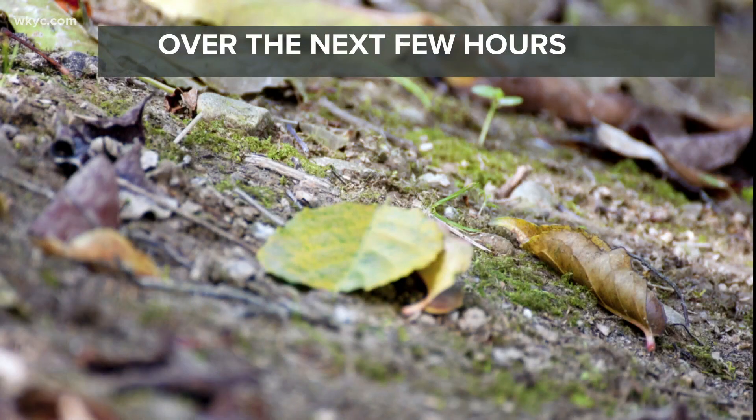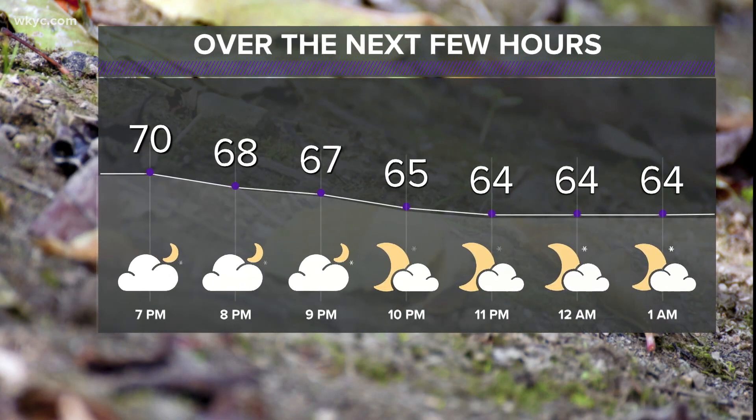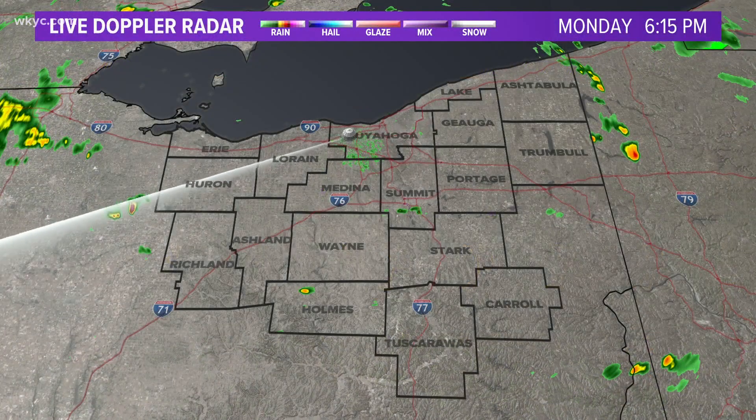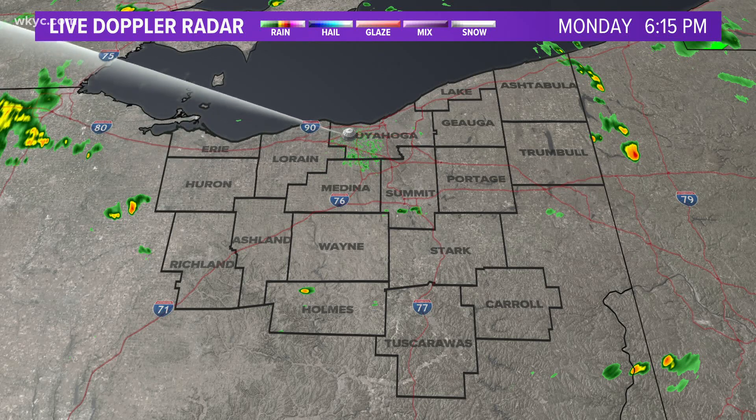It's not quite sure if the northern stream should be in charge or the southern stream should be in charge. So we have this kind of area where we're sitting in just unsettled weather, and that's basically the forecast for the next 7 to 10 days — no real guiding force here. Over the next few hours, we have these clouds with us; they'll start to break up more and more. Matt mentioned the fog — we likely will have some fog around northeast Ohio; it could be locally dense in some spots.